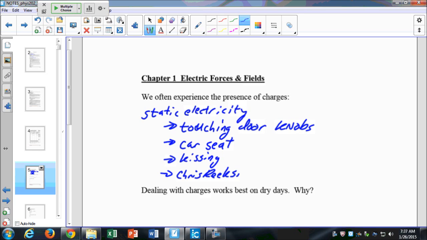He was asleep, and so I stood up, and we had sort of old carpet in our building, and I would start doing this. And what do I do when I drag my feet on the carpet? Just like the car seat. Right, I build up charge on my body, so I have this excess of negative charge. And then I would go over to Chris and I put my finger right next to his ear. I wouldn't touch his ear, just get really close to his ear. What would happen? It's shocking, right? I remember you could even see the little blue spark, because it was a very dry day, and I was able to build up a lot of charge in my body.